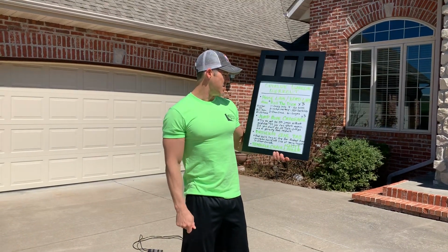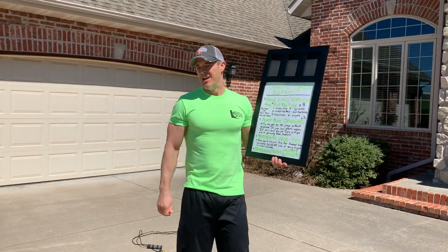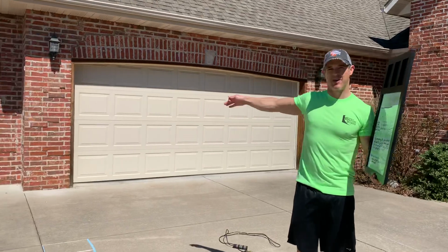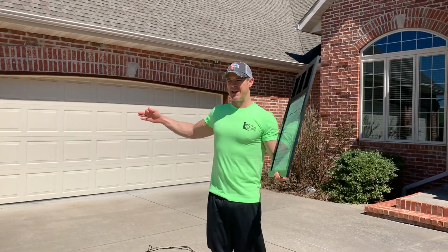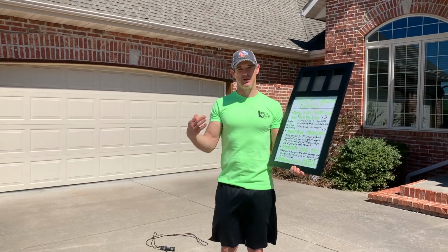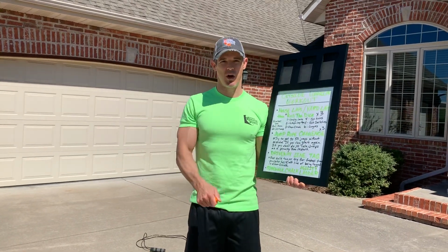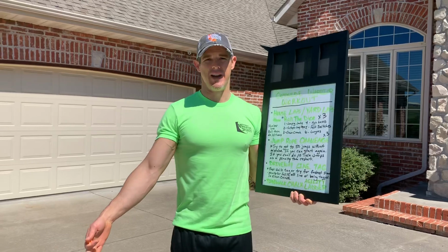So this is how you're gonna do it. There's a couple different things you can do. If you're by yourself, you don't have any siblings, you can just pick a starting point and an ending point and try to get there as fast as you can. But the thing about driveway line tag, it's speed walking, it's not running. You gotta just fast walk. If you fall off of the line, that's a penalty.